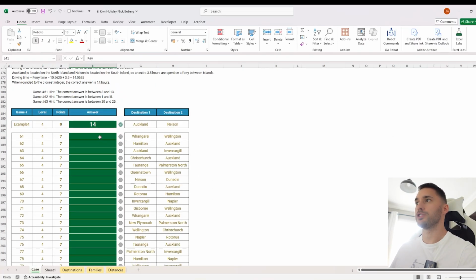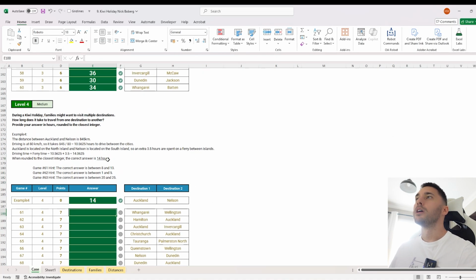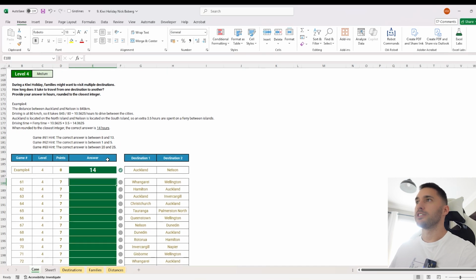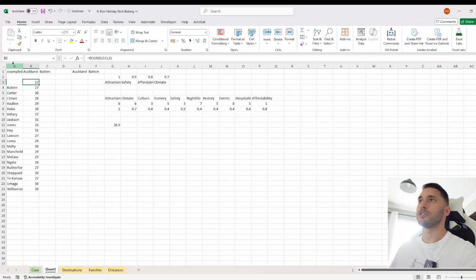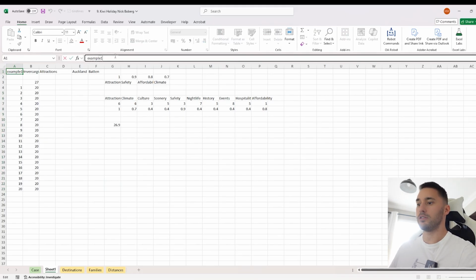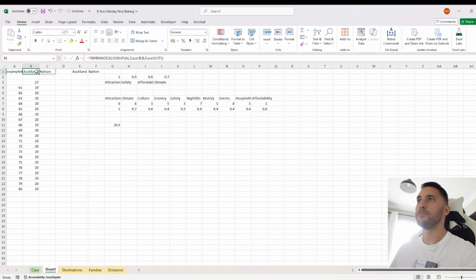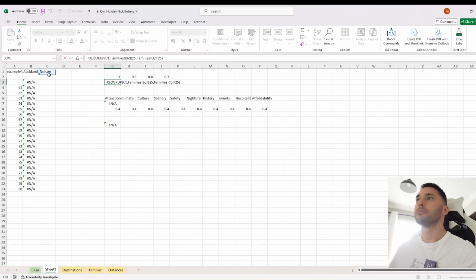and 5. So this one is just asking, they can visit multiple destinations. How long does it take to travel from one destination to another? So this is just traveling now. So let's just set up my data table again, and this is question 4 at this point. So we are going to do the score off of this family. Don't need this here anymore. Maybe not. These are destinations, not families, so the family is not actually there yet.